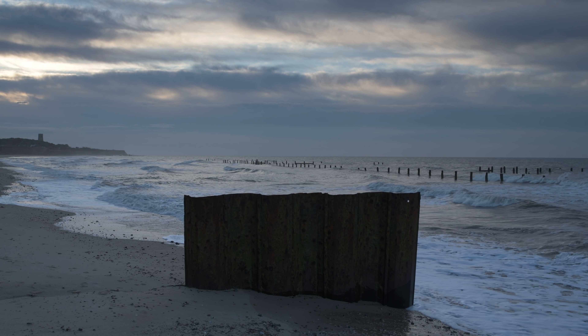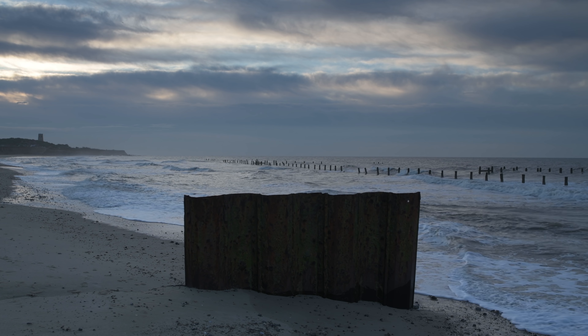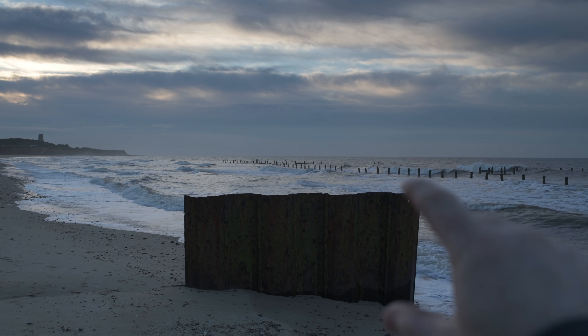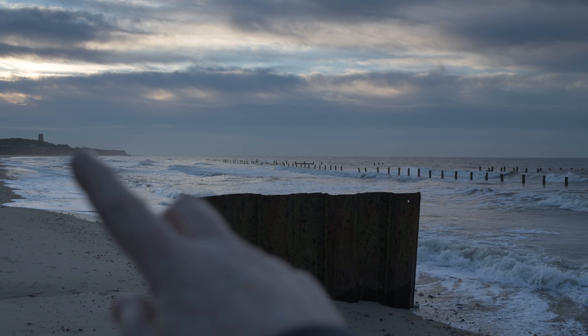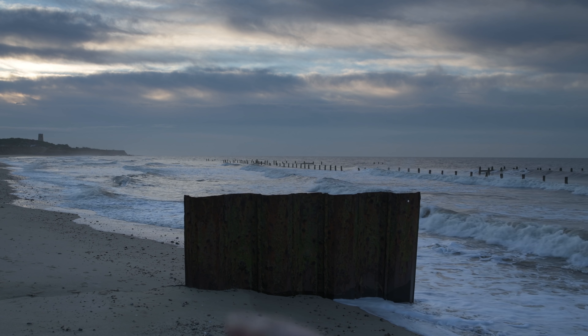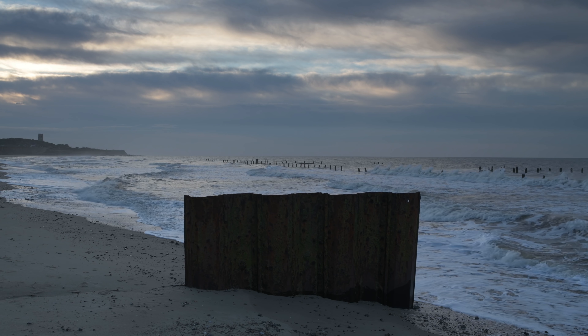I've moved to the other side of the little sea defence. I've put the tripod up as high as I can to get separation, so you've got that lovely little gap there, because at eye height level this was blending in with the groins behind and it was all a bit of a mess. I've brought Happisburgh Church into the shot for a little bit of something on the left hand side, but ultimately I don't think this really works. It may work when the sea is a bit further in — this sitting out in the middle of a sort of 30-second sea — but I'm not entirely sure. I'll have a go.